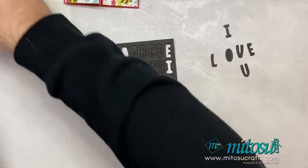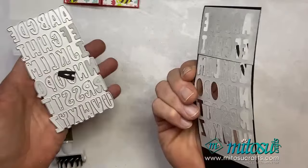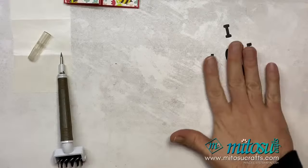So, Jake, could I just give you that for a moment so they don't disappear? So you can see we've got all of these letters which have all cut out of this, and they're all going to have this paper on the back of them. Ooh, they've all got sticky backs to them now. Save them. So that's that one. Pop that to one side because I want to do my next part now, which is my embossing side. So I'm going to bring in the Adoring Hearts dies.